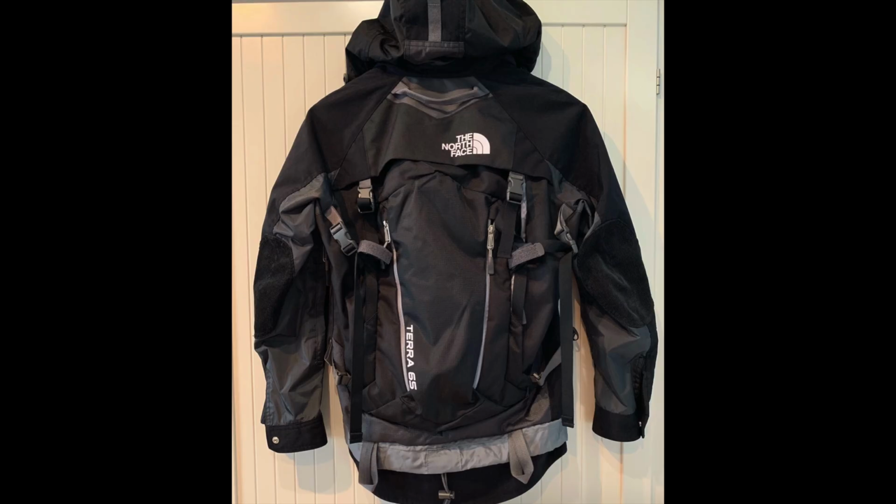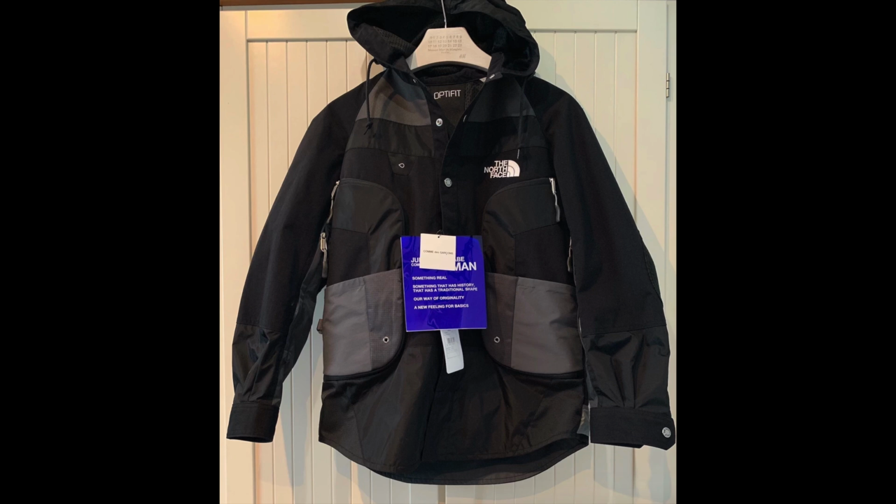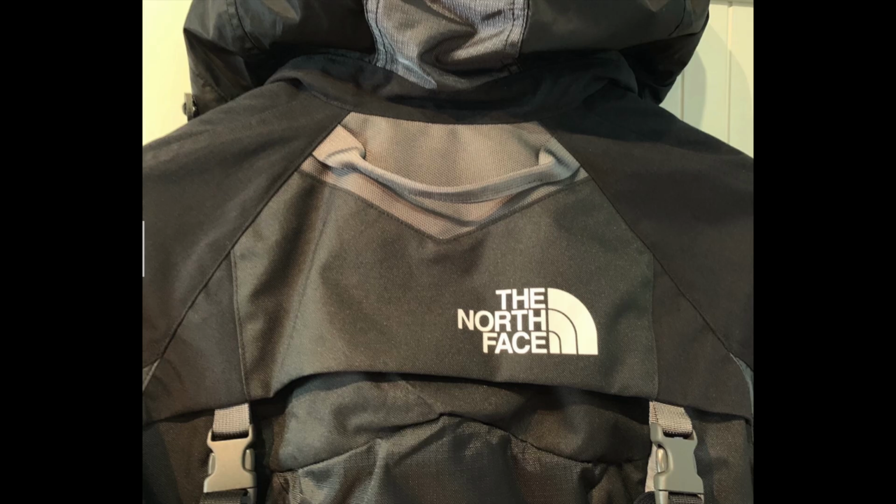So the next one is a pretty cool techwear item as well from The North Face and Junya Watanabe. It's called the Nylon Cordura backpack jacket. So it's basically a jacket that has an integrated backpack, which is pretty dope. Size small, which obviously is too small for me. Made in Japan. Crazy technical piece, detailed, lovely Cordura material. Retailed for $2,960 according to the seller, and he's asking for $2,400, which is obviously a lot of cash, but those pieces are really hard to get, and I think somebody's gonna pay that. But yeah, awesome piece, made in Japan, obviously always a good sign.